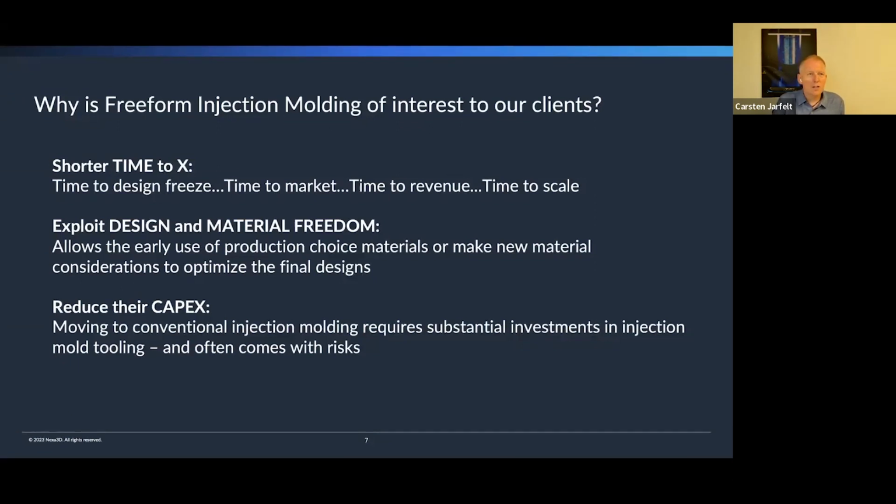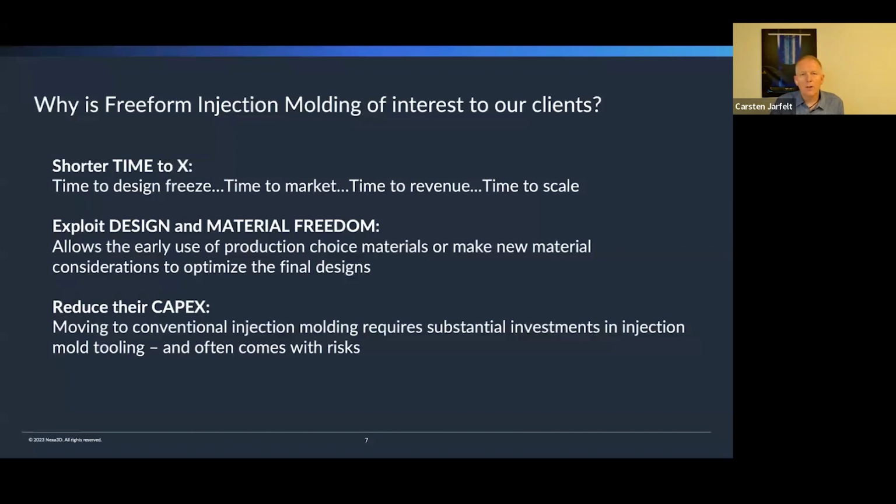It's called impatience and getting somewhere faster, preferably by yesterday. And I think that's not different when you use freeform injection molding. What might be different with freeform injection molding as a source of validation, as a source of development and iteration, is that you can change some of those things.